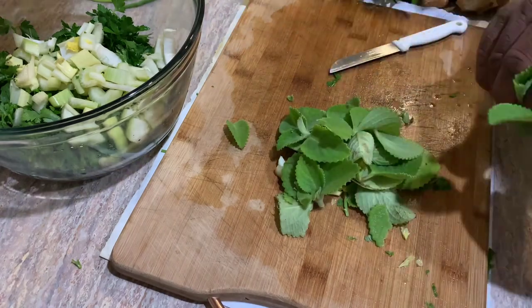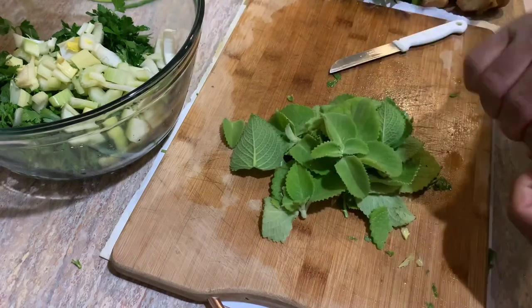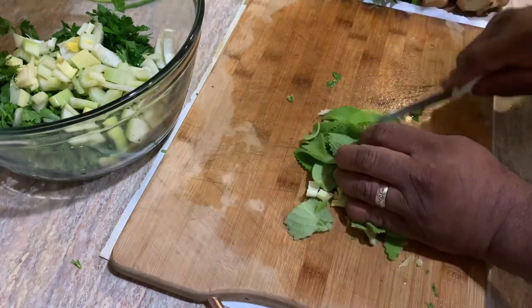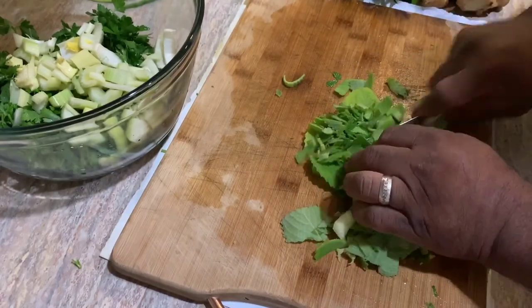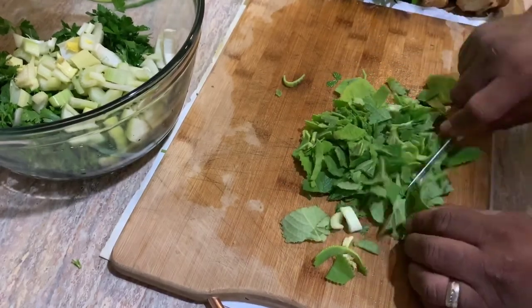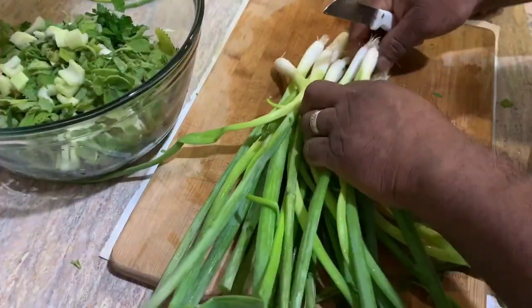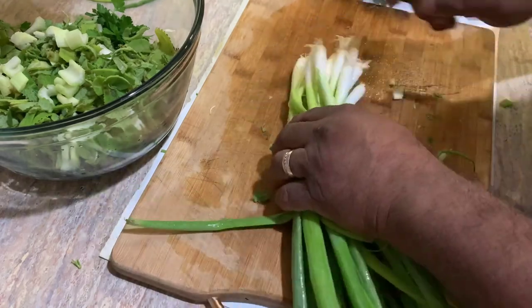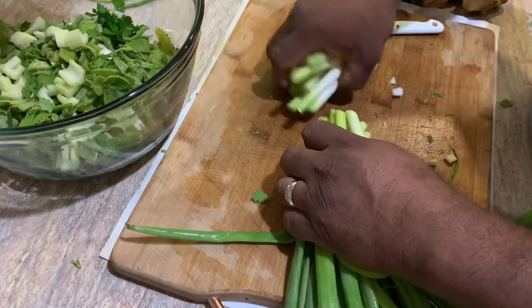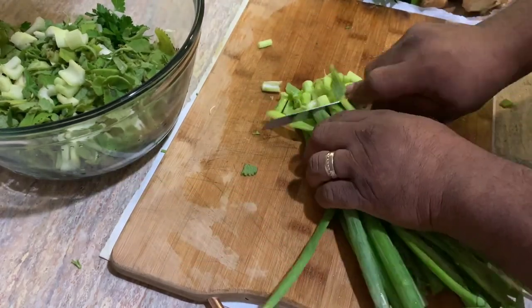So we're just adding on the layers. As you guys know, we like seasoning with flavor. This is Caribbean duck style. You've got to make it flavorful. Now you can use this seasoning when we're done with it to cook anything that you like. And scallion, we got scallion. We're going to save the ends to replant it.